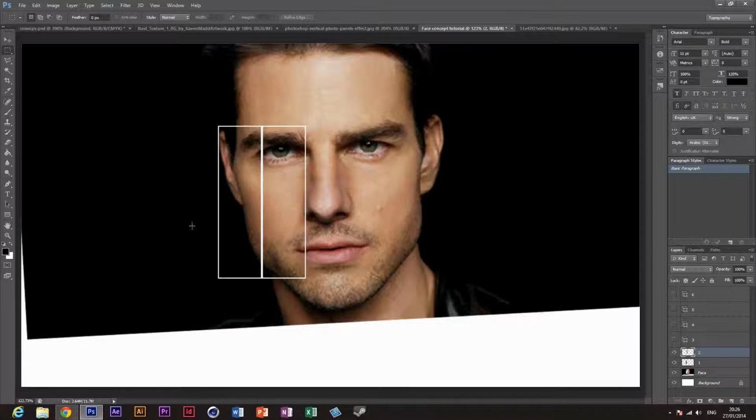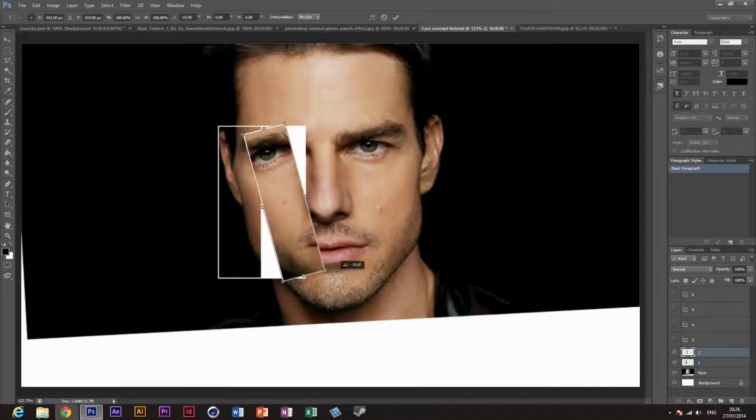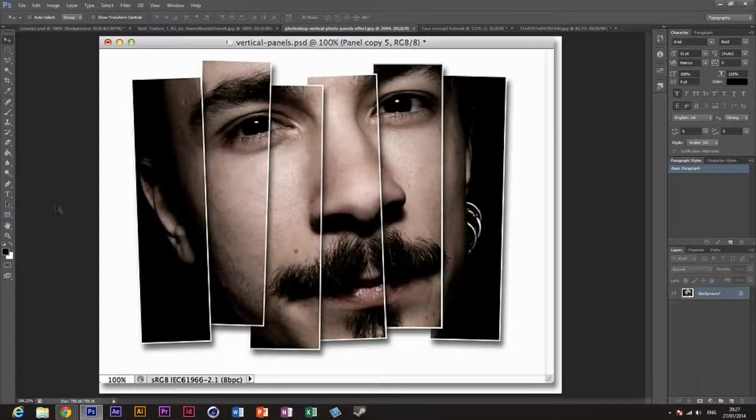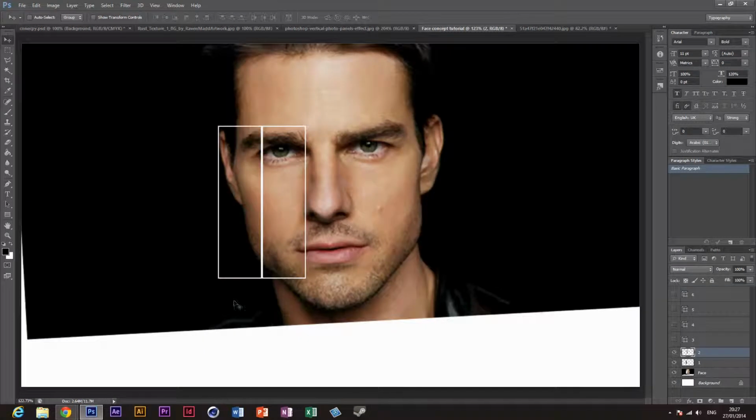For a really quick example, if I move that across, it's going to look like that. And obviously if we get rid of that other area, it will look much better.